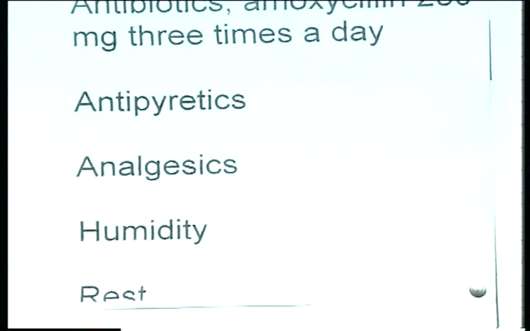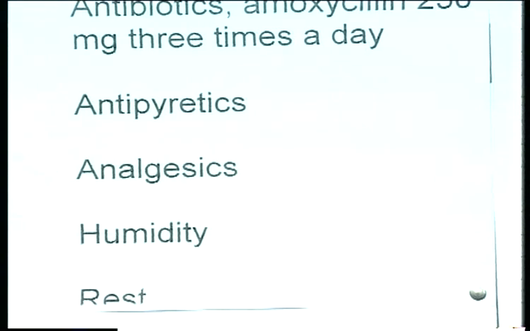Aspirin and paracetamol might make the person feel better if there's a pyrexial component. Analgesics, if the chest is bothering them, if there's pain, can be considered. Humidity can sometimes help because the water vapour and the very fine water vapour in humid air can keep the secretions mobile and therefore allow them to be expectorated. And of course, all sick people should rest.